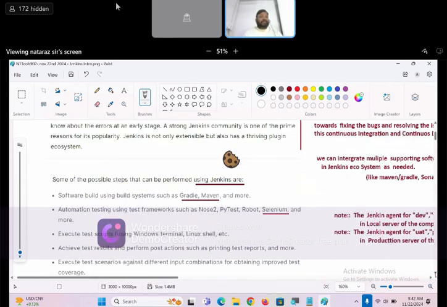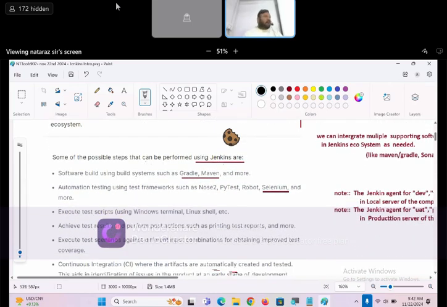Some of the possible steps that can be performed using Jenkins, that means the operations or actions of Jenkins, are these. Software build using build systems such as Gradle, Maven. Jenkins internally uses Maven, or you can configure Maven in Jenkins. It uses Maven and performs the build activity. Build means checking the directory structure, running the test cases, packing the code, keeping it ready.